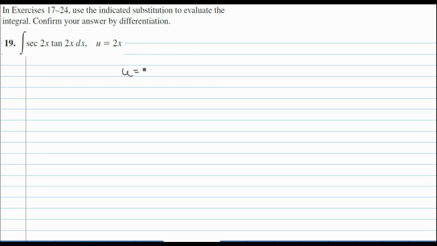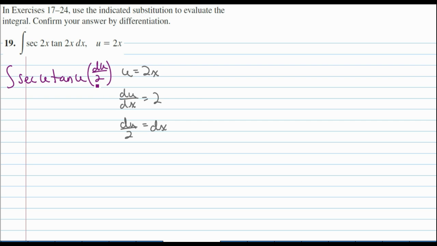I'm going to rewrite u equals 2x, and I'm going to take the derivative and solve for dx. And now I'm going to substitute in those parts. So I have the antiderivative of secant of not 2x anymore, but we're calling that u, tangent of not 2x, but we're also calling that u. And then instead of dx, I'm going to substitute in du over 2. So now my 1/2 can come out as the coefficient. Remember, that's what I said, it can just escape. The coefficients don't matter. It's like if we had an extra x in here, that would have to cancel out.